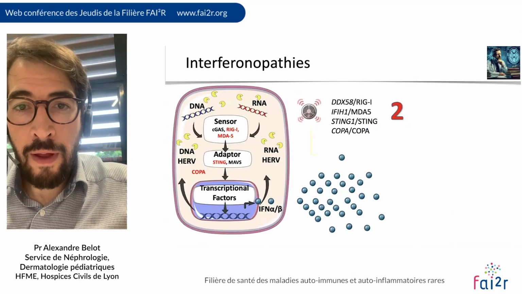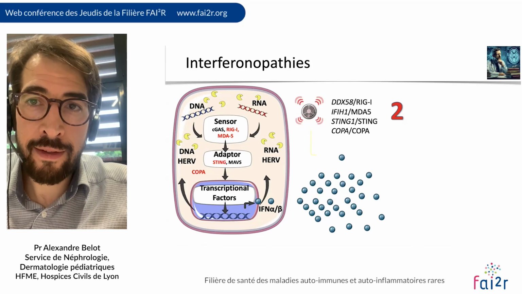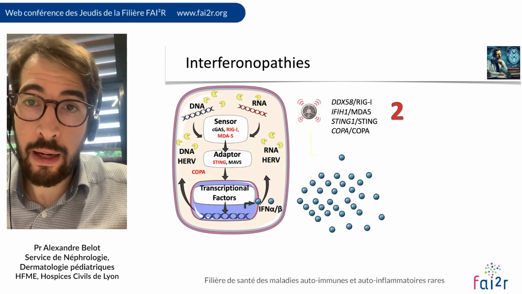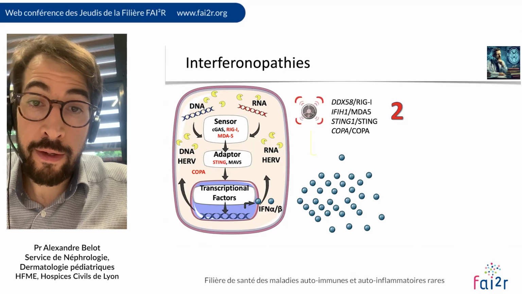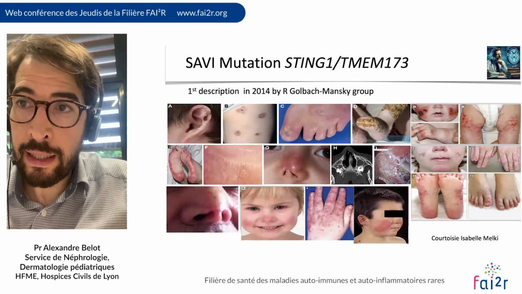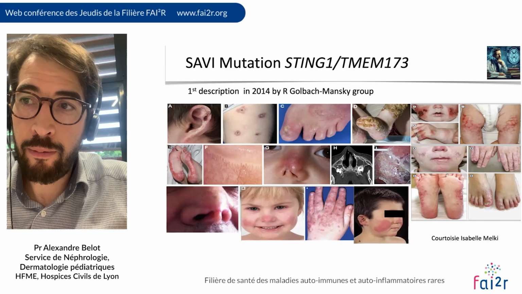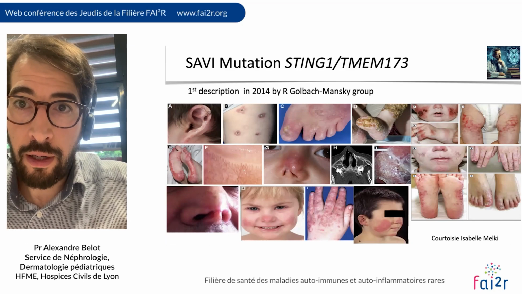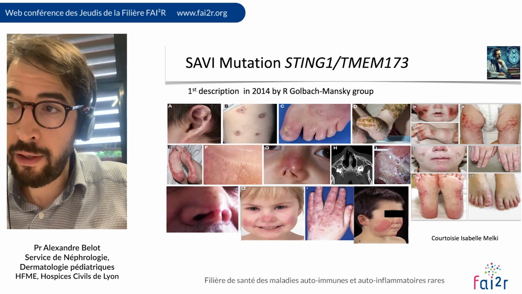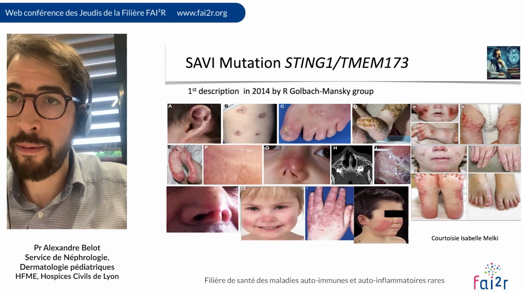The second family of interferonopathy is the gain of function mutations of sensors. Here, there is no need for an excess of nucleic acid within the cells. It's just that the cells sense too much via RIG-I, MDA5, or STING, which is an adaptor molecule in the cGAS pathway. And here you have the phenotype of SAVI patients, who present anomalies of the skin with a component of vasculitis, as you can see here. Some of them also present a lupus-like rash to some extent.